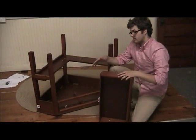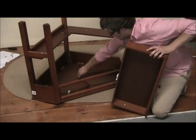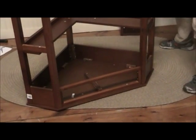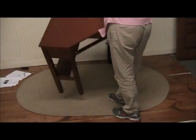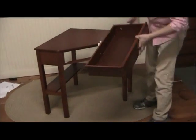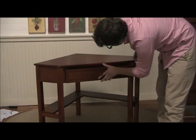For step twelve, we're inserting the drawer into the desk by using the plastic slide on the glide underneath the desk. The easiest way to do that is to flip the desk over. Be careful of the legs when lifting it. Just like drawers at home, slide it right in.